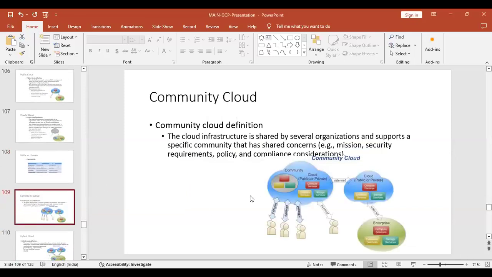Then there are a few more categories of cloud. Community cloud. Let's say there are certain universities, like Ivy League universities. They want to have a dedicated cloud for their own high performance computing needs, HPC we call it, like supercomputers and other things. Then they can have their own community cloud. Or who knows, maybe the New Delhi government may suddenly come up with a community cloud where only Delhi residents, or Hyderabad residents, or New York residents can have access to it. So community cloud is rare, but it also has its own usages.